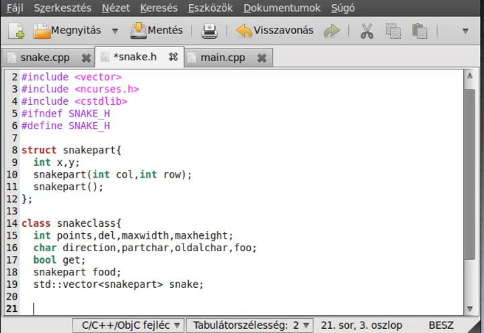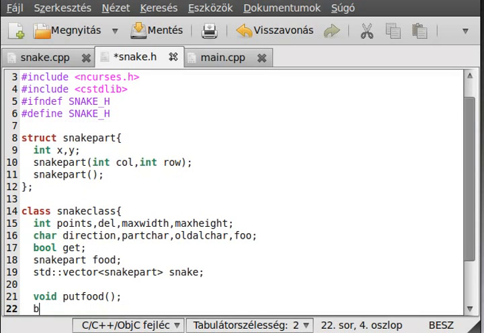Okay, we need a few private functions which shouldn't be called from outside of the class, just from inside the class, so that's why we make them private. This is the void put food, and this is simple: just as I said, we'll calculate a position for the food which is not inside the snake and not inside the edge of the screen. Okay, a boolean collision, as I said, it will give true if you go to the edge, one of the edges, so up, down, left or right edge.